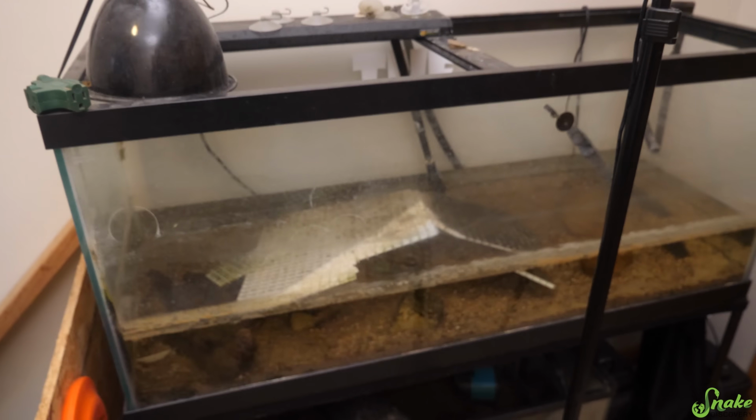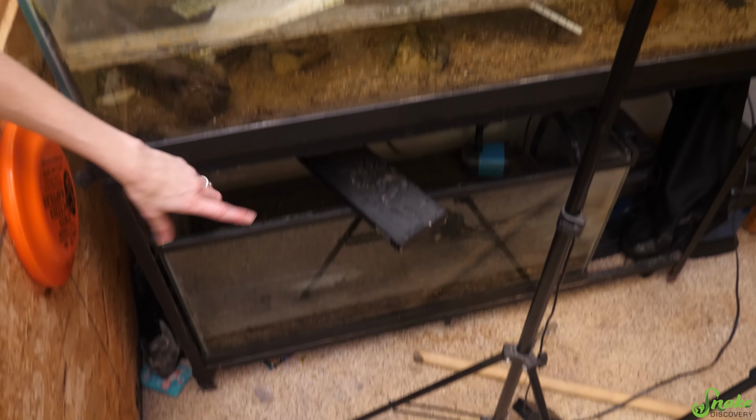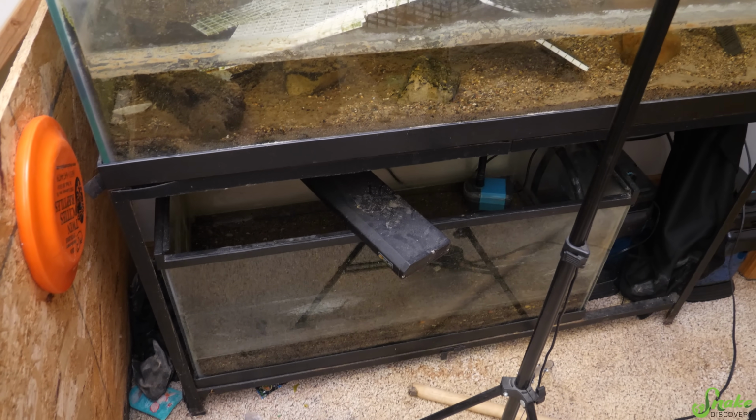So we had our 3 larger, or medium to larger-ish turtles in the 75-gallon, and our smaller turtles down in the 40-gallon, and quite frankly, we didn't like having them in those tanks. Actually, I'm not a huge fan of aquatic turtles as pets as it is. We had them because with my programs, there were so many teachers that wanted me to teach about turtles over snakes because the teacher was afraid of snakes. So I'd bring a turtle program with me and teach them about the turtles that lived in our backyard. So that's really why we have turtles.